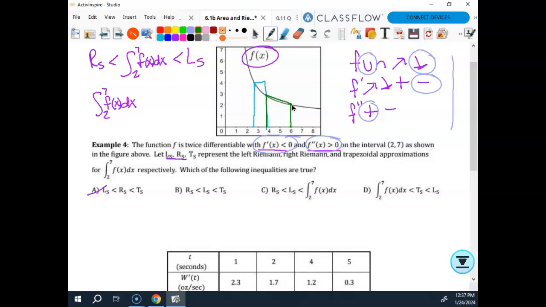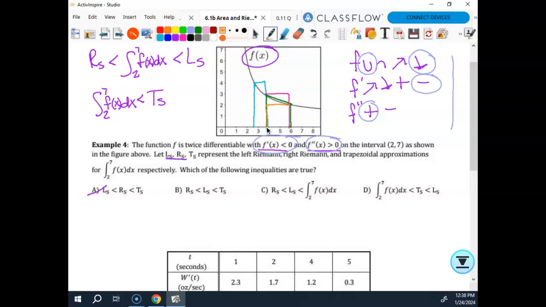It's an overestimate. So that means that f of x, this actual integral, is less than this. You agree with that? Now we have to figure out what's true about the left and right-hand rectangles. Well, let's think about what we did with the two sides. Didn't we just add them together and divide by 2? So basically it's the height of the left-hand rectangle and the height of the right-hand rectangle. If I use this trapezoid that I drew, if I use the same two sides and I did a left-hand rectangle, it would look like this. If I did the same two sides and I did this, I'd get a right-hand rectangle.